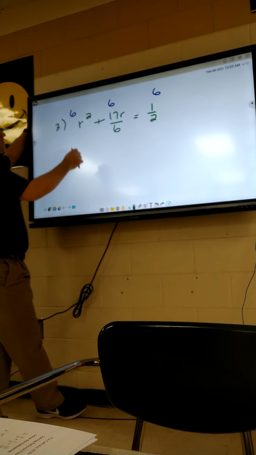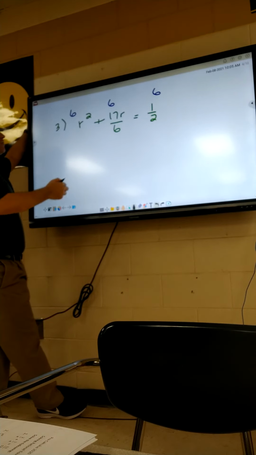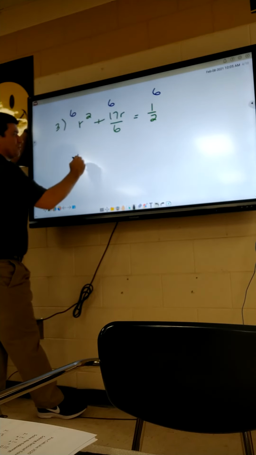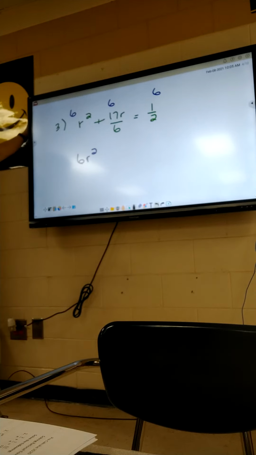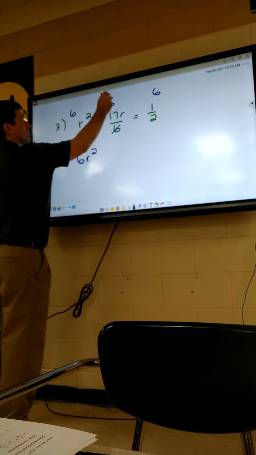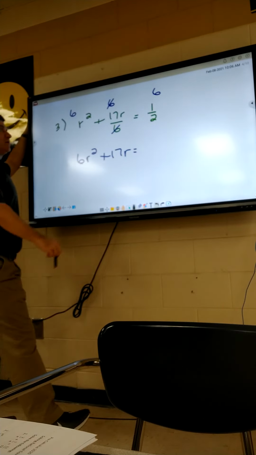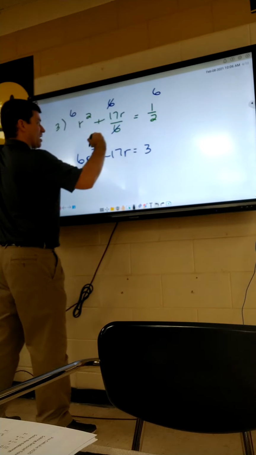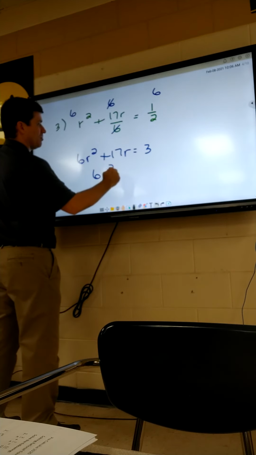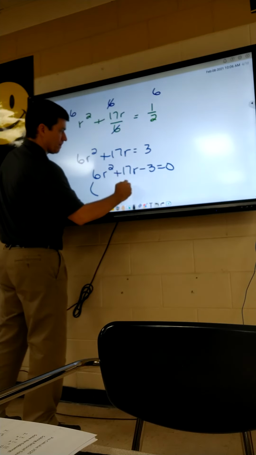All right, on the first fraction, will the 6 on top cross out with anything on the bottom? No, because there's nothing on the bottom. So you multiply what's left over and you get 6r squared. All right, second fraction. What cancels out? What do I bring down? Good. Third fraction. You get 3, and we got to move it over just like on the last problem and make it a -3. So it's just the same thing over.